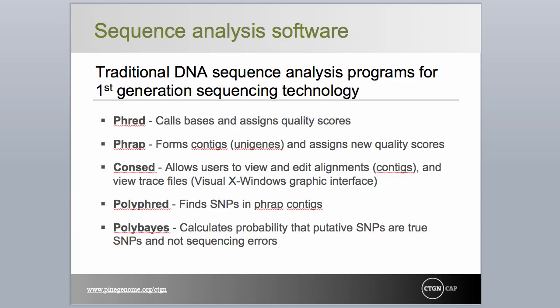The FRED application accepts a DNA sequence chromatogram input file, such as .abi or .scf, and makes nucleotide base calls with assigned quality scores. FRAP takes this output, seeks sequence reads that appear to be covering the same chromosomal regions, and lists them as contigs. FRAP is an assembler and creates a consensus sequence with an overall quality score.